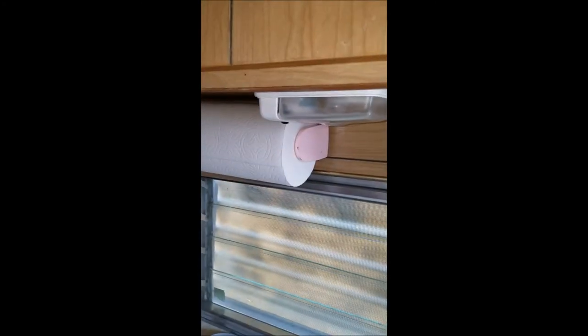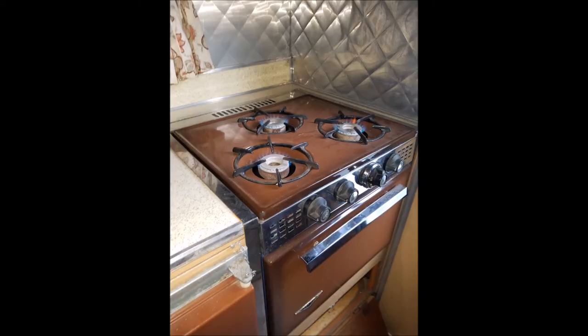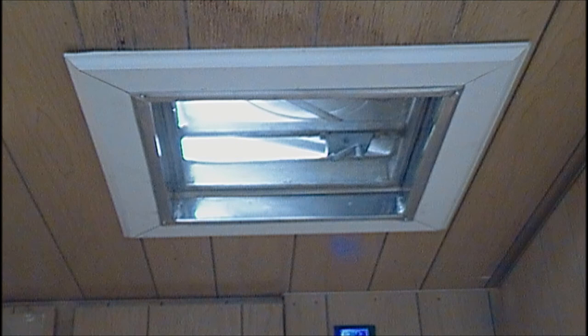Lights are working. Now here you can see I changed out the propane line along with a new regulator, and you can see the flame coming out of the range top. Also the flame inside the oven. But the oven pilot is not working, or I didn't see it working.